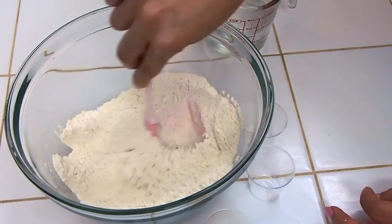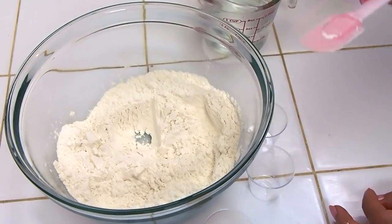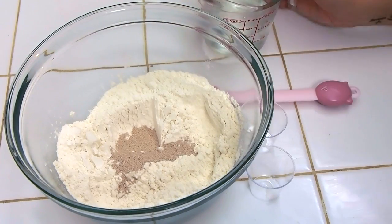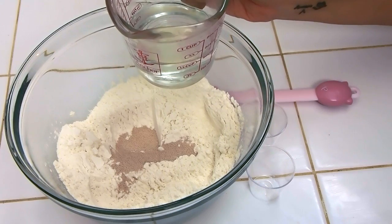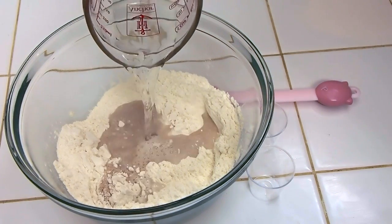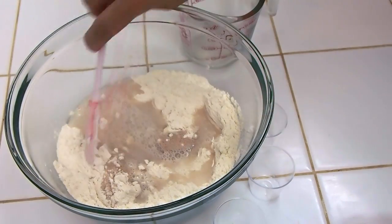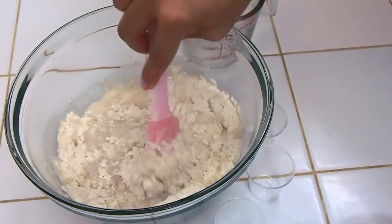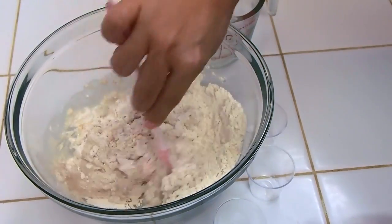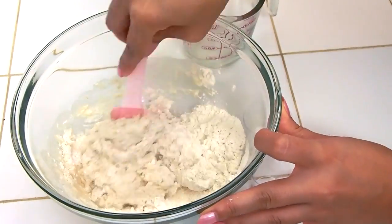Now, the number one thing to remember is that you don't want to kill your yeast. So I have some yeast here that I'm going to activate with my warm water, but if it's too hot, it'll kill your yeast. If it's too cold, it won't activate or bloom it. I'm going to pour that in there, help it out to begin with using a spoon or a spatula, and then the rest of the way I'm just going to mix it with my hands. You want to mix it until your dough creates a soft, supple, smooth surface.